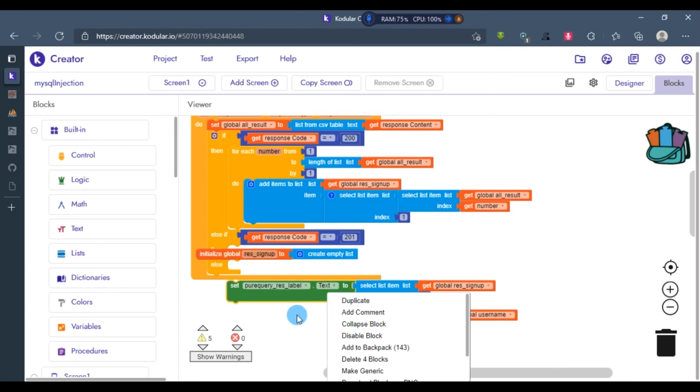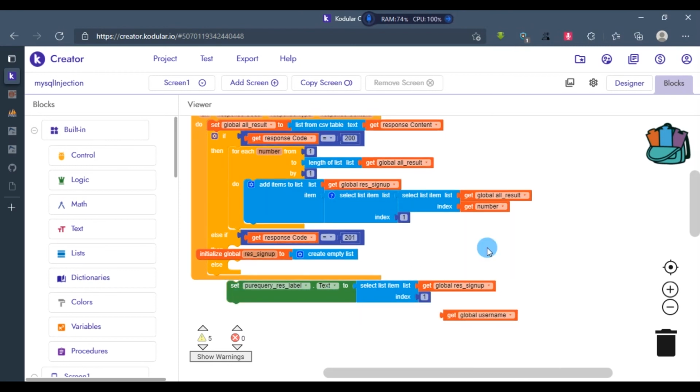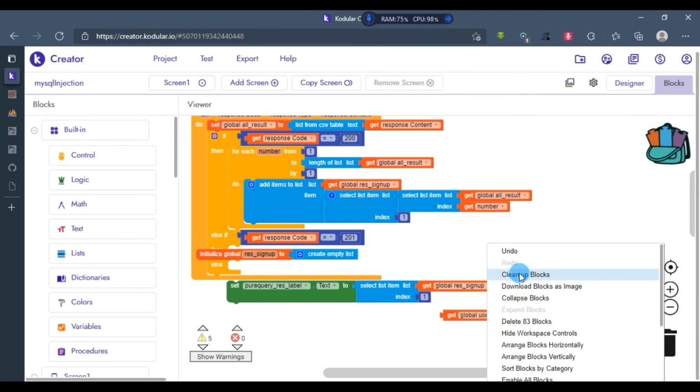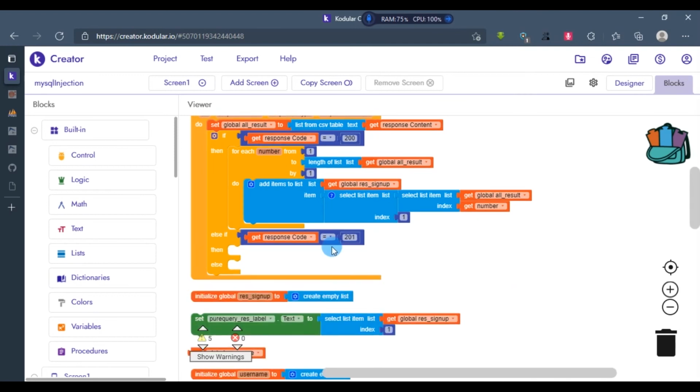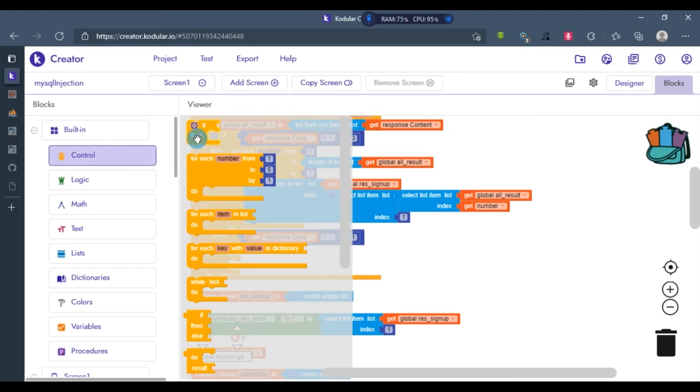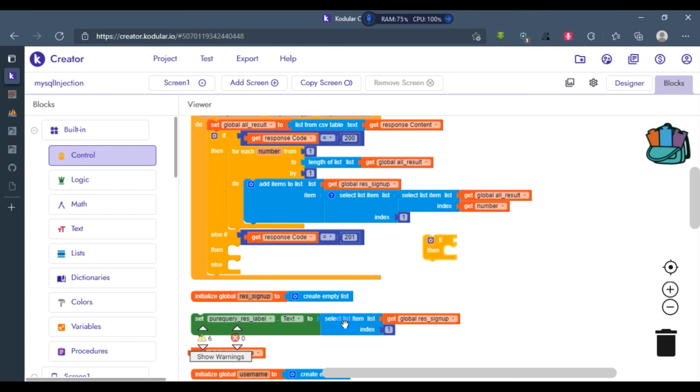Let me clean up my blocks. Okay, so we remain with our logic. We are going to do some if. We are going to select our statement here.